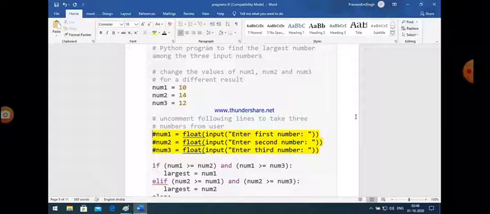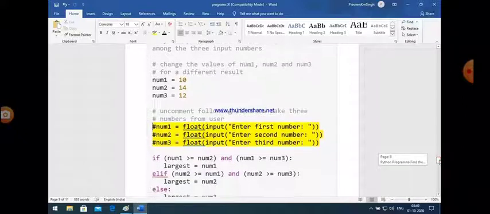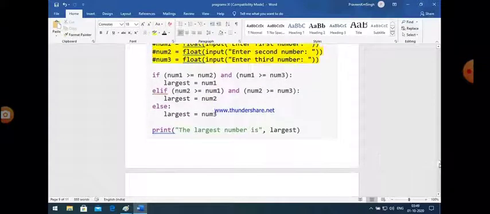and to check number 2, we just give the statement using elif. So here we just give number 2 is greater than equal to number 1 and number 2 is greater than equal to number 3. Of course, if number 2 is greater than number 1 and if number 2 is found to be again greater than equal to number 3, then number 2 is the largest number, so we just give largest is equal to number 2. And if number 1 is not largest, number 2 is also not largest, then definitely number 3 is the largest value. So we just give else largest is equal to number 3. And after that there is a print statement, the largest number is largest. So largest number will be printed.